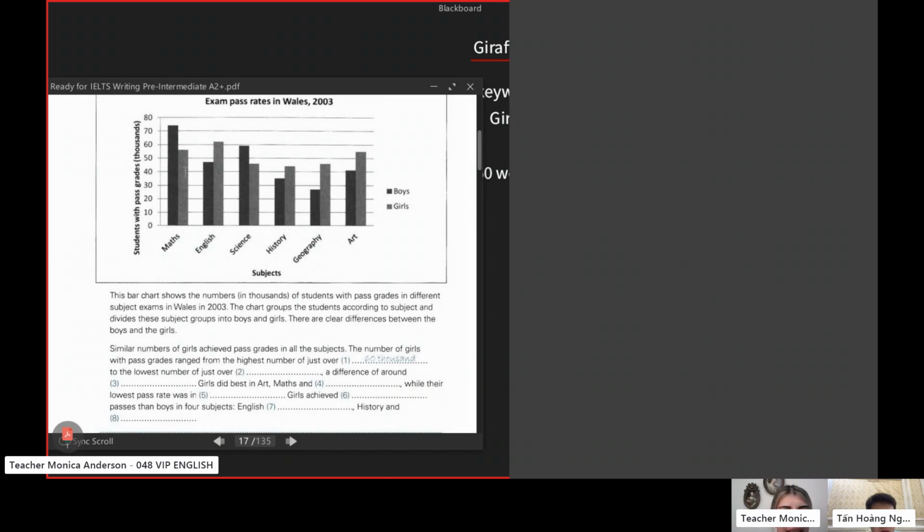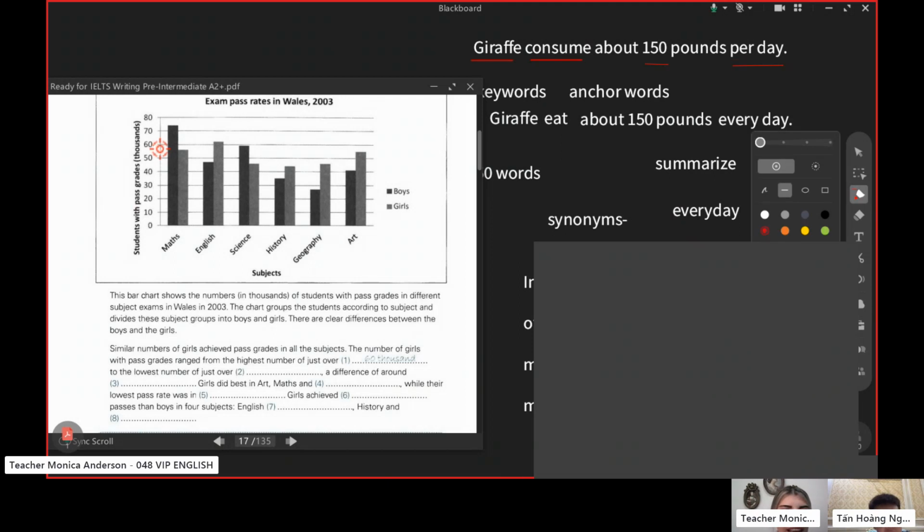So let's check. This is okay. As you can see, we have the similar, okay? And the highest range, highest number, we are going to find the highest number. Can you see? Let me show you. Yes. Okay, with the red line, I can see this is the highest number, and of course this one, this column. Can you see? Here. Okay, so what's the number?